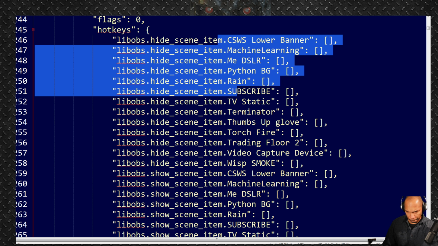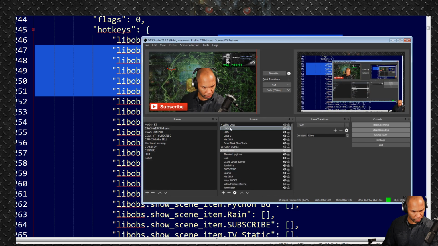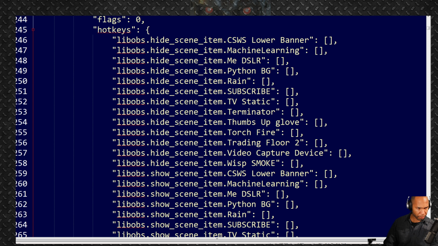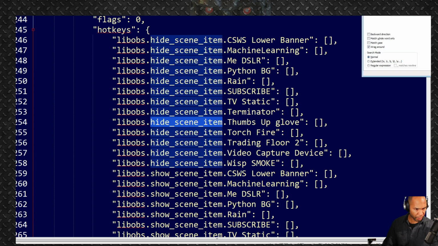Lobby desk. Lobby desk has only 1, 2, 3, 4, 5. So lobby desk is another group above. It has only 1, 2, 3. Well, actually, lobby desk is the only one with LCDs. That can help me to target lobby desk. So let's look up LCDs and see where it is in the file.